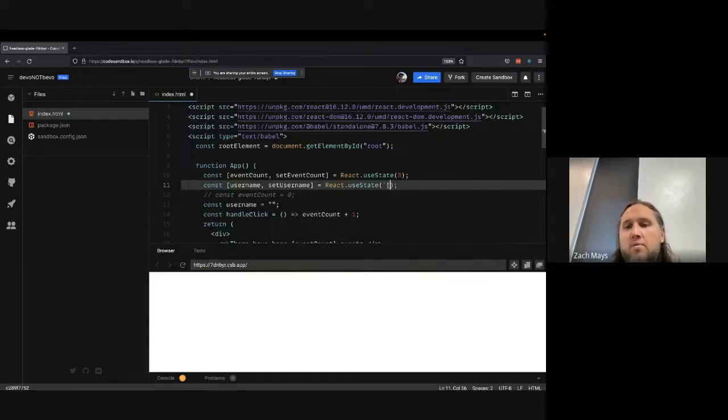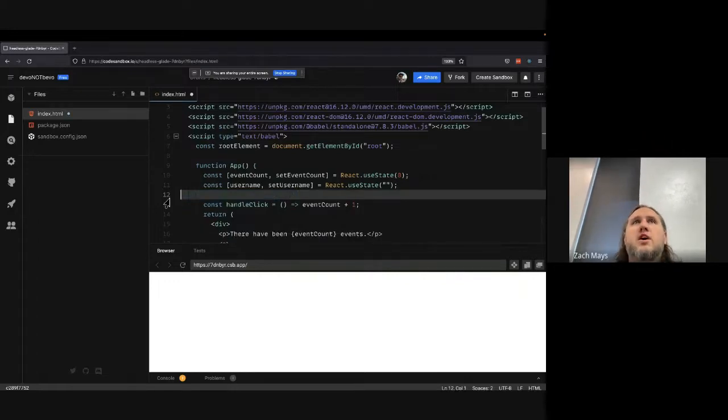I'm a big single-quote person. It doesn't matter because it's JavaScript. But whenever I hit Command S, it changes it. I guess that's just what this particular CodeSandbox wants. I'm sure you could change that config, but at work, when I hit Command S, our config changes it to single quotes. Okay, cool.